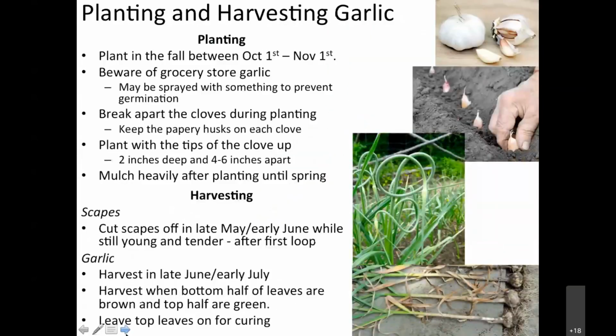And then garlic. Garlic's got a really weird season. You plant it in October, and then you pull apart the bulb and get these cloves. I recommend getting them from farmers markets, or ordering them from seed companies, because a lot of grocery store garlic may be sprayed with something that will prevent it from germinating.